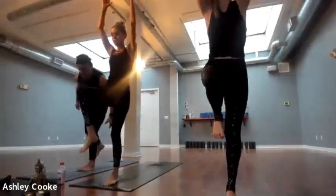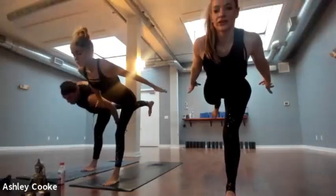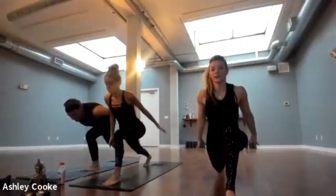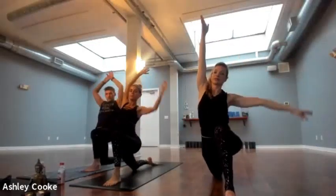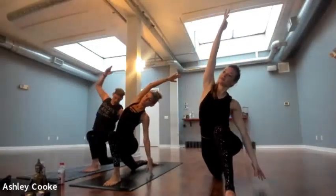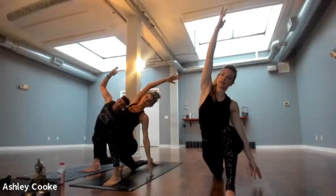Good, from here, airplane arms back. Or do it just pausing and take it all the way to Anjaneyasana. Slowly lower that back knee down and sweep up. We'll take a side bend here, left fingertips lower, right arm sweeps up and over. Trying to keep hips square. Well, that hip is not square for me.